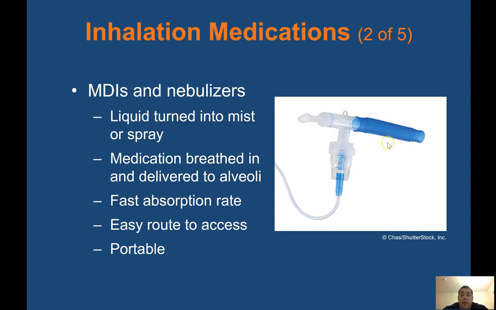So right here is a handheld nebulizer. The patient breathes in the medication through here, the mouthpiece, and all the medication right here is kind of a clear tube. So the medication is going to sit right in here. It's going to be connected to oxygen, probably about 6 liters a minute, and it's going to turn it into kind of a mist. And the patient's supposed to inhale. Put his mouth on there, inhale, and then blow out.